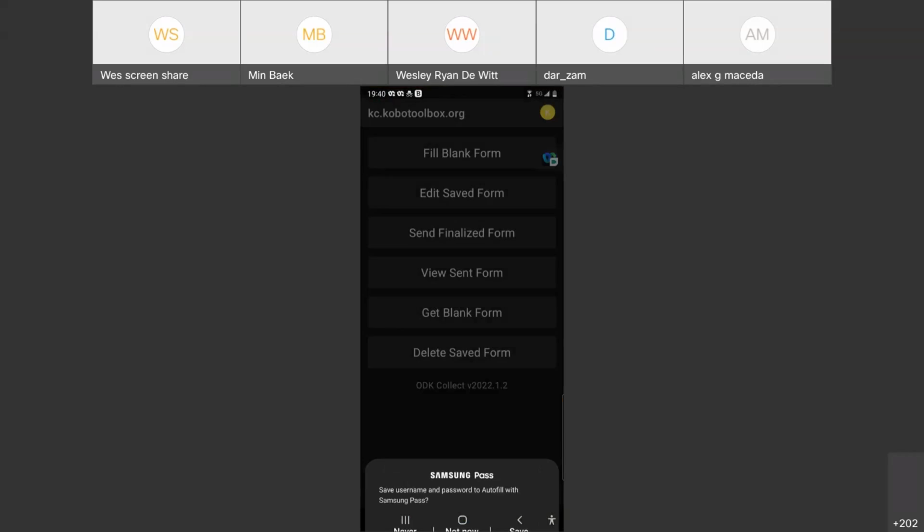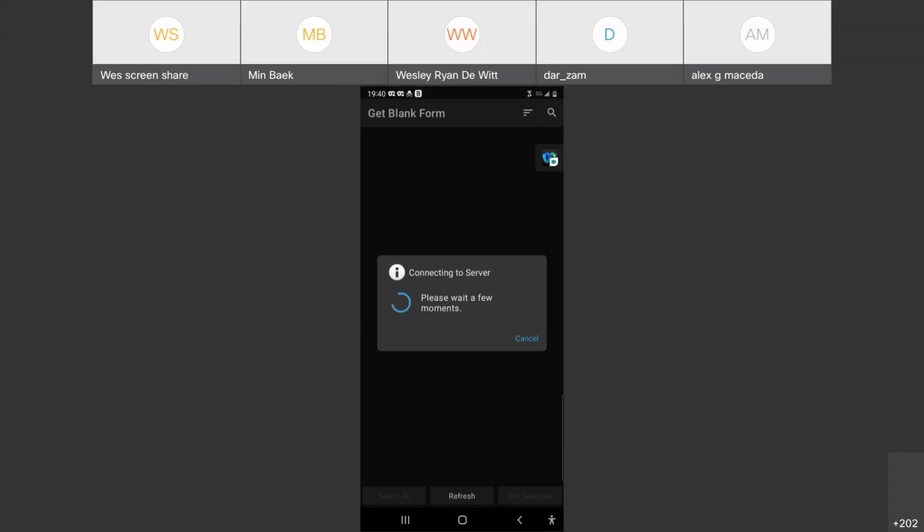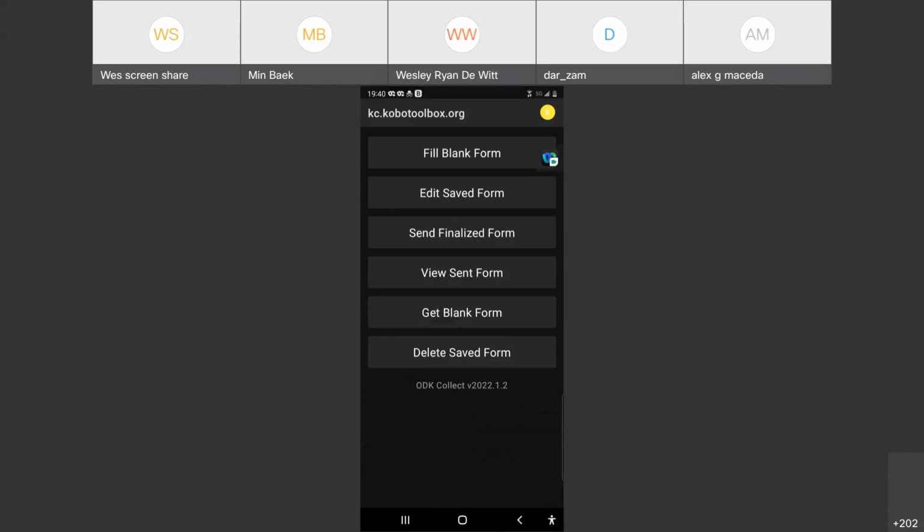Now, in order to make sure that we've logged in correctly, as we've done before, let's click the Get Blank Form button on the front page just to see if it gives us an error or brings us through and shows us the forms that our account has currently. All right, well, I am in the fortunate position that I did not make a typo here, so I have all of the forms appearing to me that are on my account, meaning I was able to log in successfully.